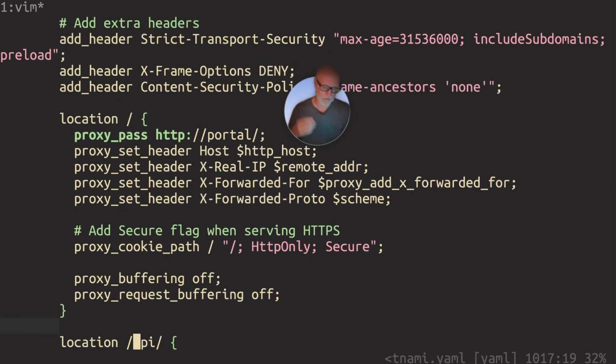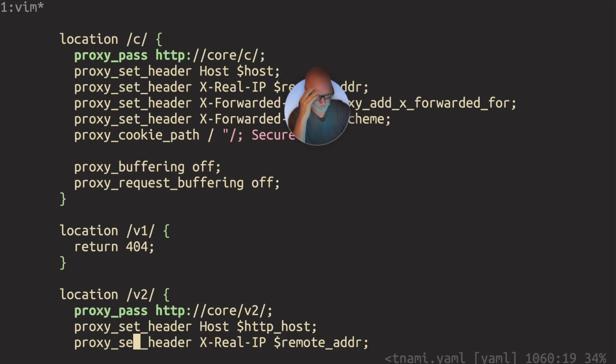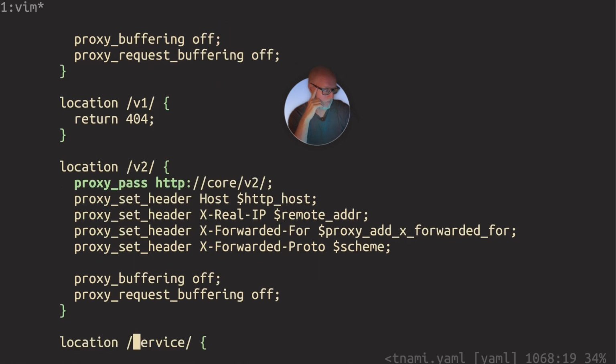I don't need to debug Nginx right now. I trust Harbor on that. Okay, Harbor portal. Did that mean that they have a service called Portal?